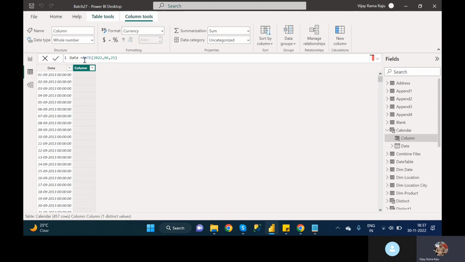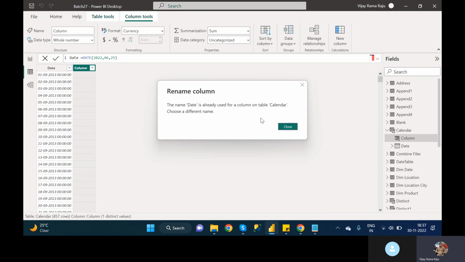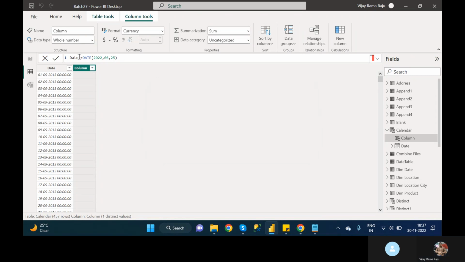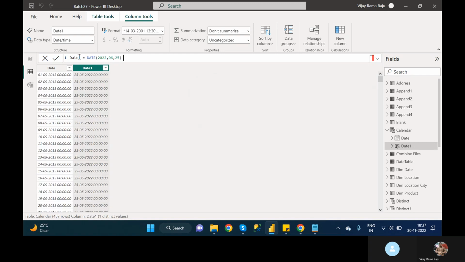Let's see how it will work. See here, 2022, 06 and 25, like this it will be there. That means whatever values we are passing here will be converted into a date. Understand clearly or not? Yes, clear. This is how it will work.